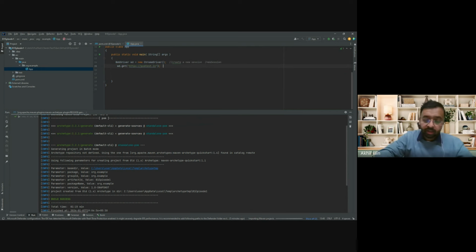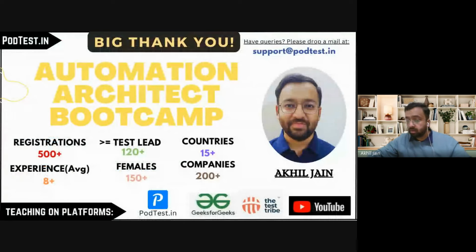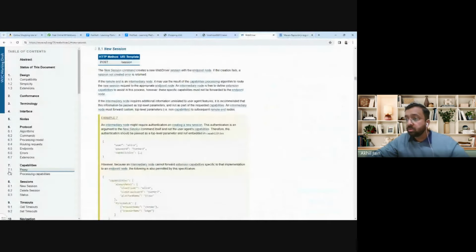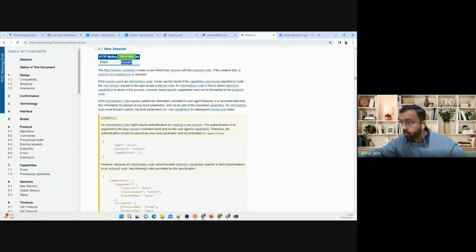And the get thing is getting translated into an API call, which, let me show you here on that W3C WebDriver protocol site, which I showed you. You can see the documentation on that site. You see this new session. If you have to create a new session, you will have to make a POST call reaching this endpoint, which is session, provided you are providing the right resources, I mean the data part, to it.